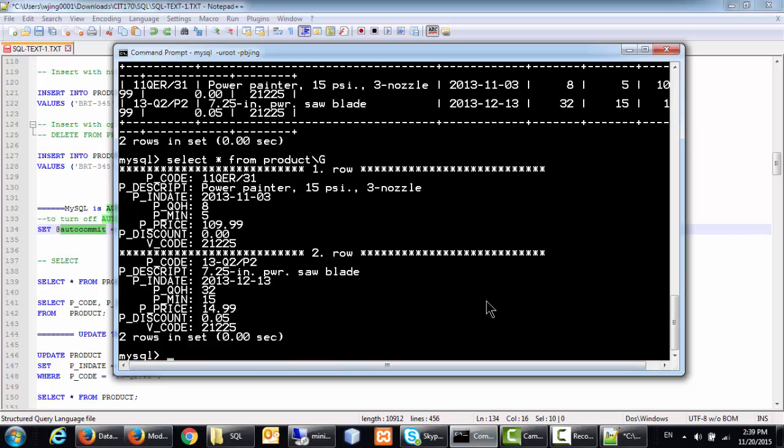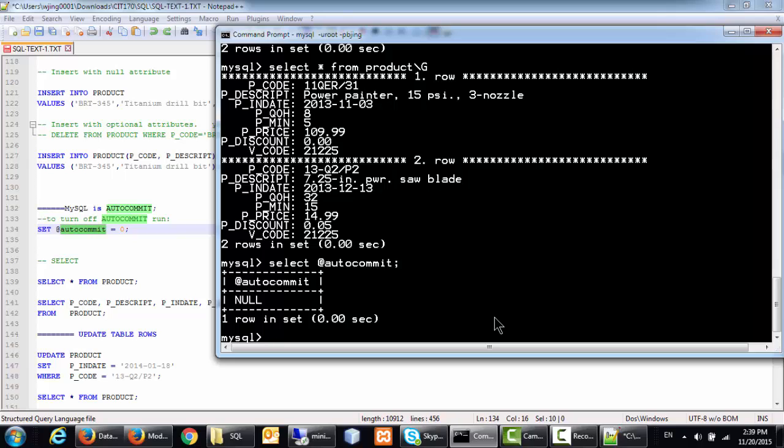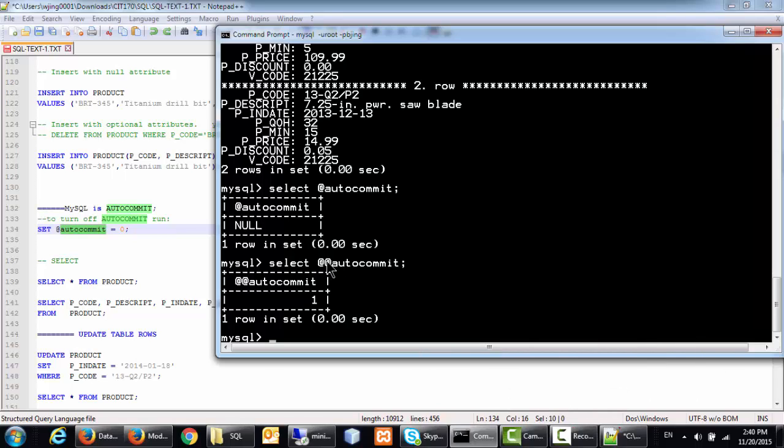Let me show you. Variable name, use at, then AUTOCOMMIT. See, this value autocommit is no. Why is it no? No, you need to use 2 at signs.